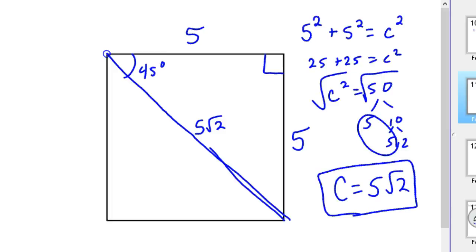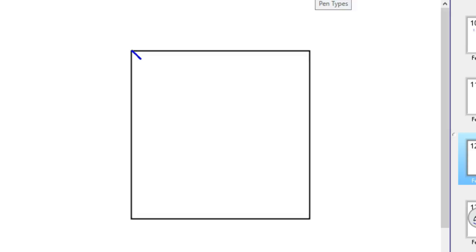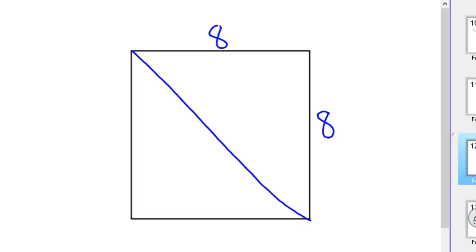So that's kind of fast, but that shows you that it comes from a square and that it's always 45-45-90. And it doesn't matter what the length is. So let's say it's 8, and this is 8, because this is a square, and this is still a 45-45-90. There's your 90-degree angle. So Pythagorean theorem again would call that 8 root 2. Okay, so those are pretty easy ones.